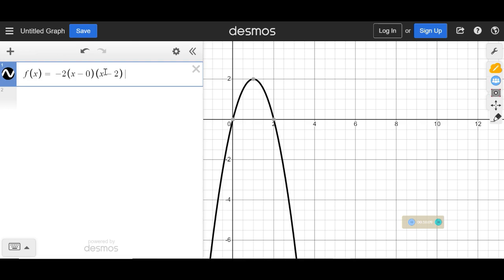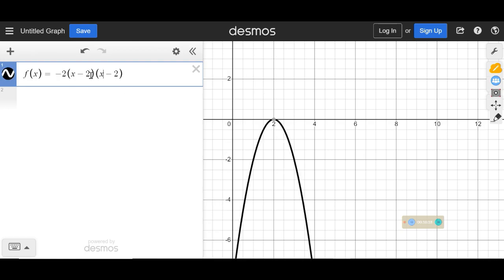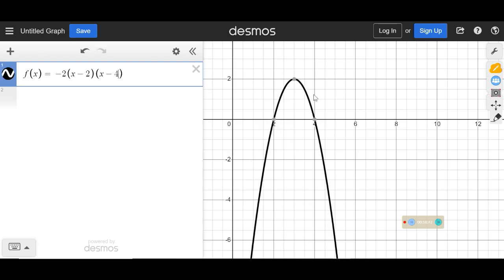And let's talk about one specific thing right here, right? Let's change this to, well, we can go ahead and work with this one. Let's just move it over a little bit. So let's just say I change this x-intercept to 2, and notice that when I have -2 and -2, this graph is actually never positive. Its vertex is right on the x-axis, so it only has one x-intercept, and it's right here. But if I change this value from 2 to 4, now we see that we have 2 x-intercepts.